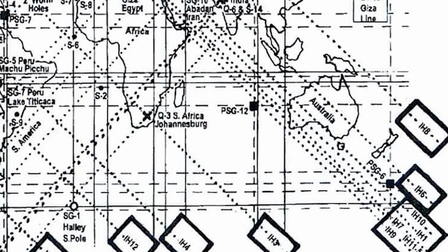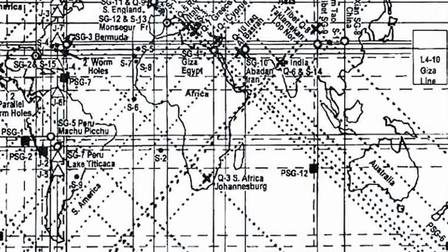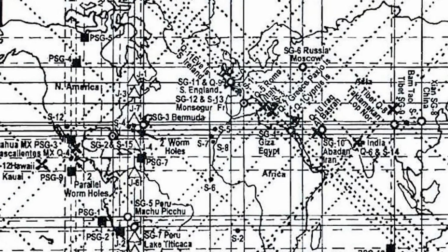I have to say we are getting a lot of great stuff being sent into Third Phase of Moon, and we just got those documents and maps the other day, and now we have more coming in. As we see from this one map that has all of these ley lines, it shows all the different locations around the world where there are supposedly stargates. And it looks like Australia happens to be one country that doesn't seem to have one. I mean, there is one offshore, but not on Australia. But everybody else seems to be getting one or two in some cases, as we see. I think here in London there's two, or Britain, that area.